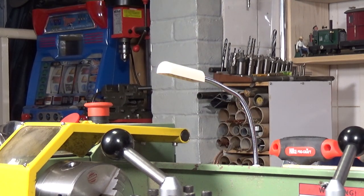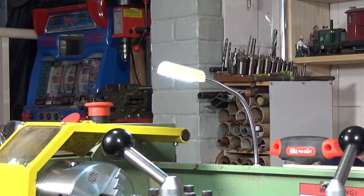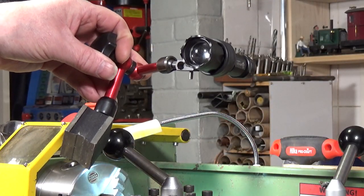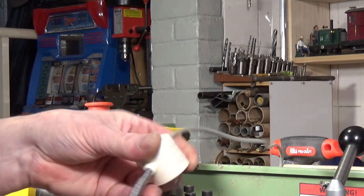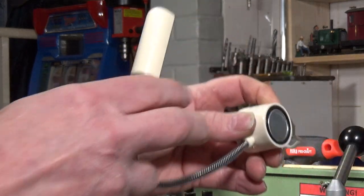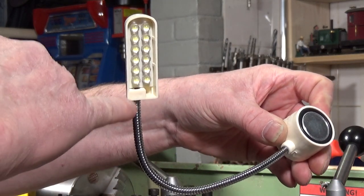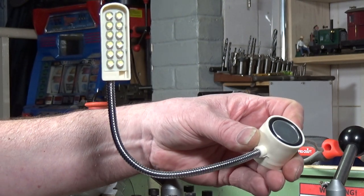Jolly good it is too. Let me plug it in so it actually powers up. It comes on this flexible arm, which you can just wangle around all over the place. It's not as big as the other unit, so it doesn't get in the way as much. We can turn it off and I'll show you what it actually consists of. Basically you've got the magnetic base here, a little on/off switch on the back, and then the actual torch itself. The one thing that gives me a little bit of concern is the LEDs in there are not covered up, so I was thinking about gluing a piece of clear perspex over them just to protect the LEDs. But so far it works really, really well.